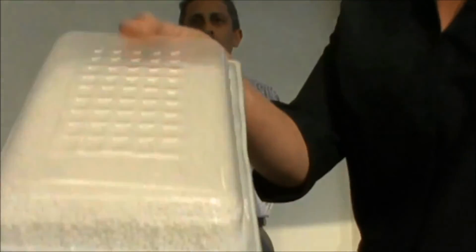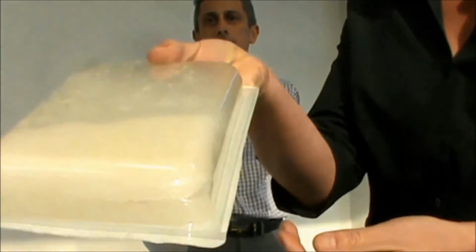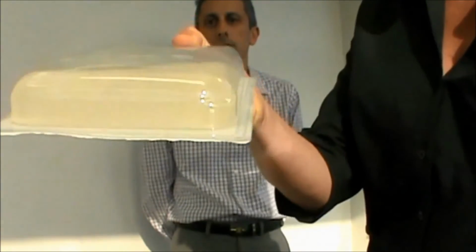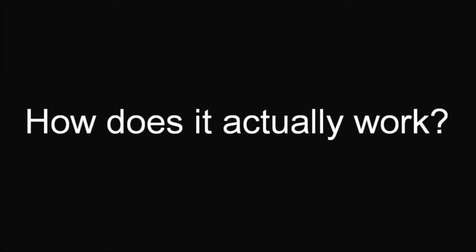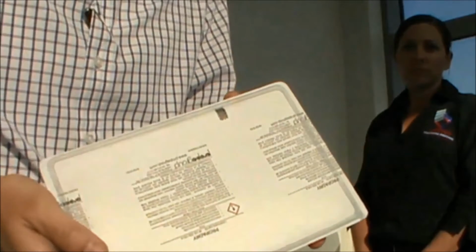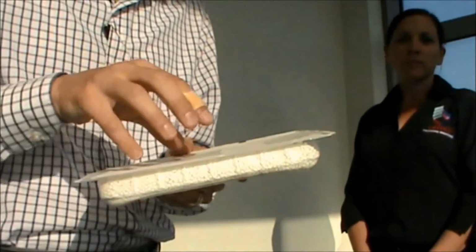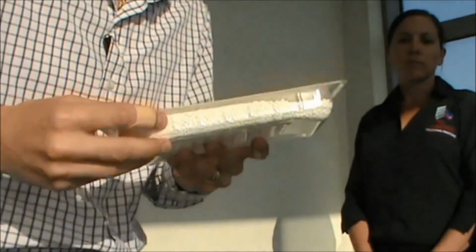This is a desiccant tray that hasn't been used at all, and then after, let's say about a month, it turns to this sort of slushy liquid, and then the final process is it's just an absolute runny liquid. So those are the different stages they go through. There's a bit of a membrane, a fabric or cloth, and the moisture will seep inside and drop down to the bottom of the tray.